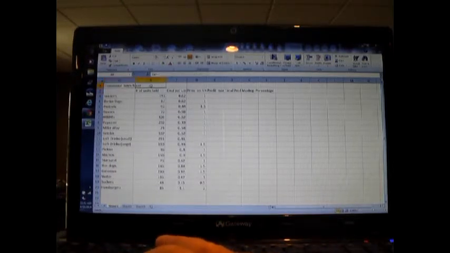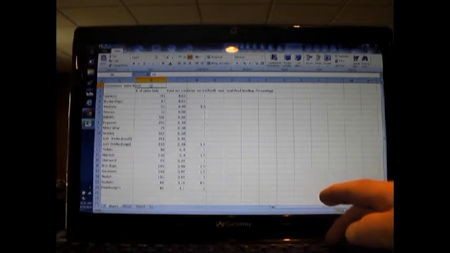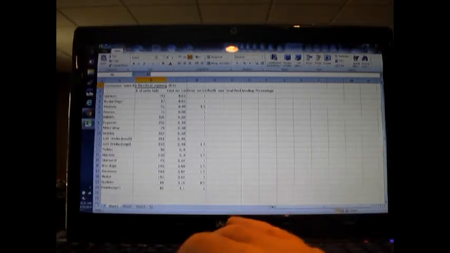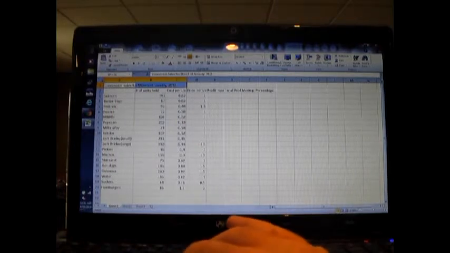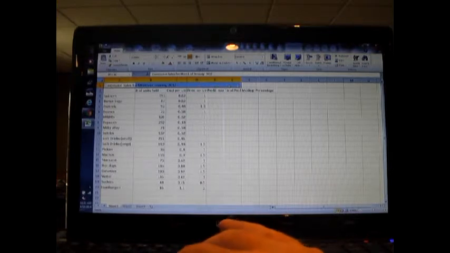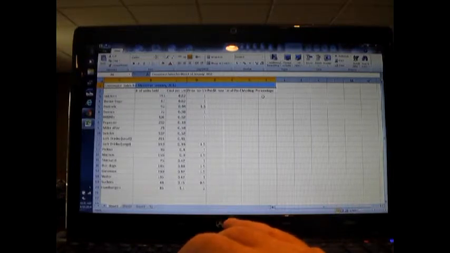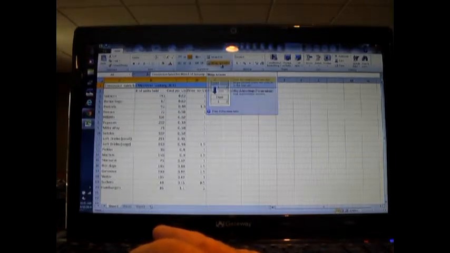So I'm going to delete the word car in B1 and select A1, and I'm just going to highlight across the available columns A through H, all in row 1, and I'm going to merge and center that text.